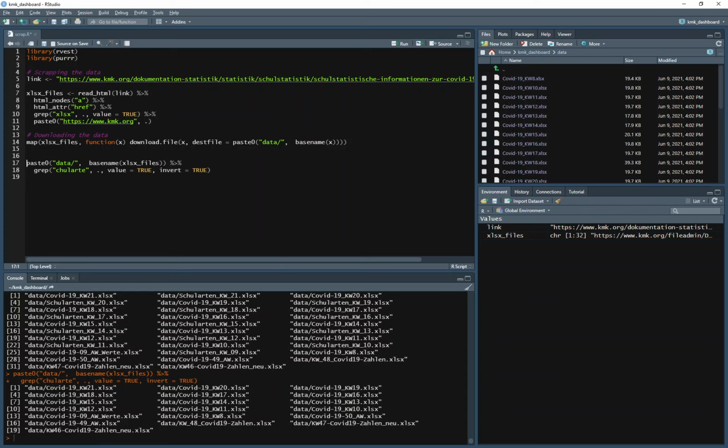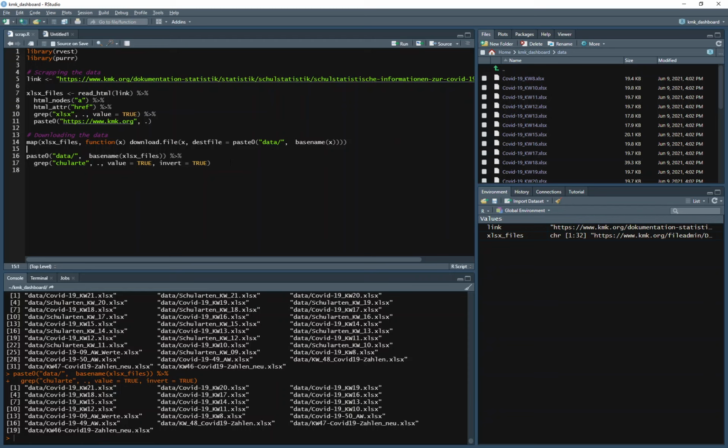And now we're just exploring the data a bit. I'm wondering if it is better to make this in a separate R file, because this is our scrap file, which is scrapping the data every time we run this script.